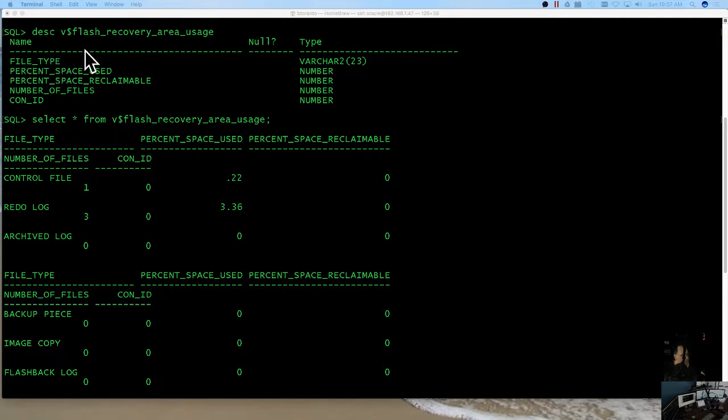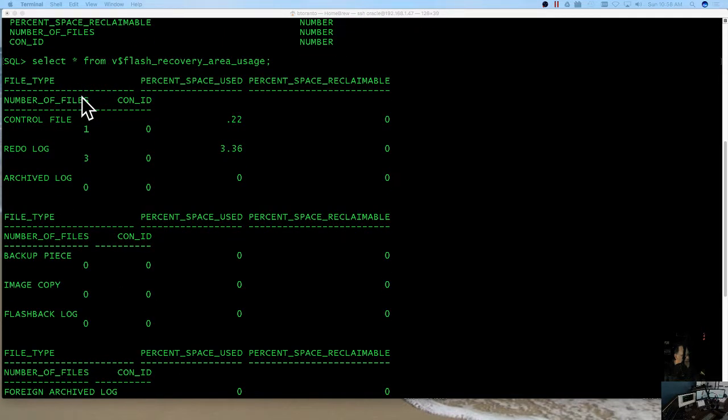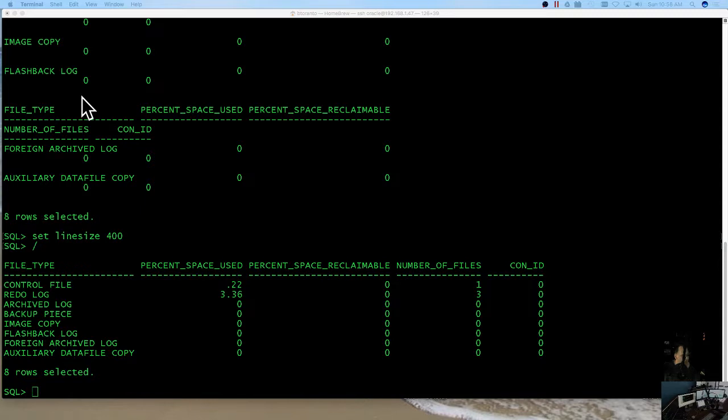But here's your V$RECOVERY_AREA_USAGE view. That is kind of a snapshot into what's being used from your flash recovery area. It comes in handy too if you use ASM as well. And again, I wouldn't use this as the gospel, but it is a reference, right? And this is the type of report that you would pump out.